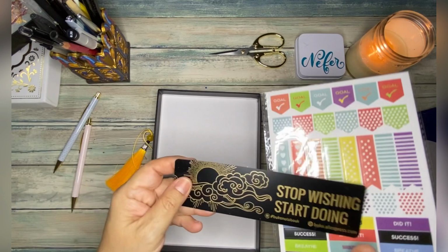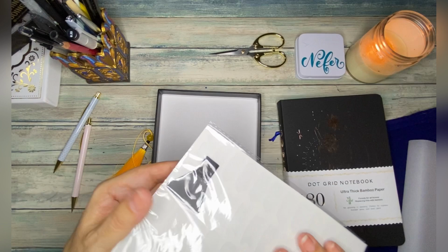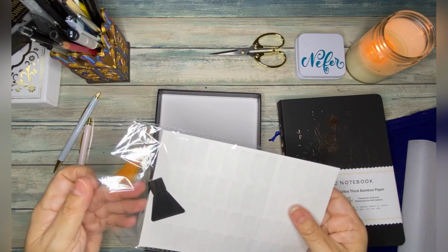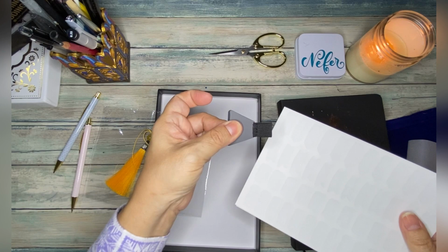bookmark. And it says, stop wishing, start doing. Very pretty. And it also comes with an attachable pen loop. So the pen loop on these journals is optional. You can add it or not. Let me pull these out. And again, here's the pen loop. It is self-adhesive, so you just attach it to the back of the journal cover, inside back cover, if you would like a pen loop.